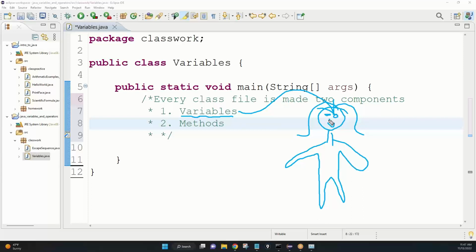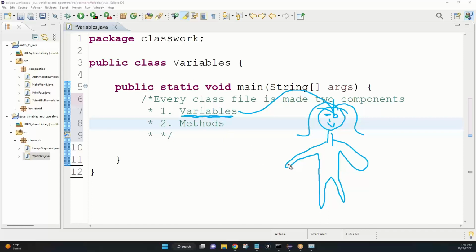In your memory, when you were born, you didn't know anything. And then as you grow, you learn more stuff, and it gets bigger and more enriched, to use a fancy word. That's what a variable is. And a method is a capability of doing something.